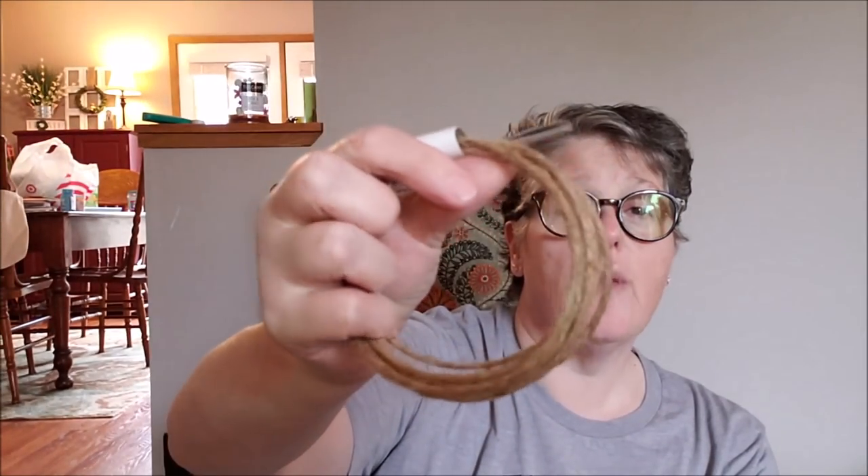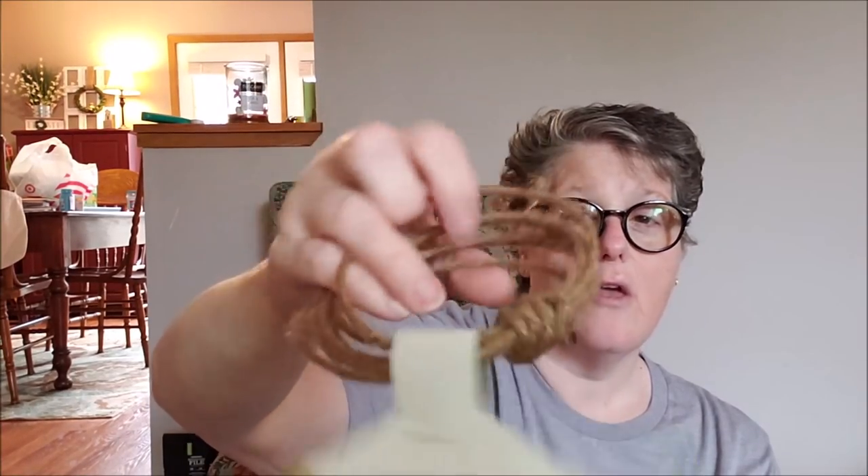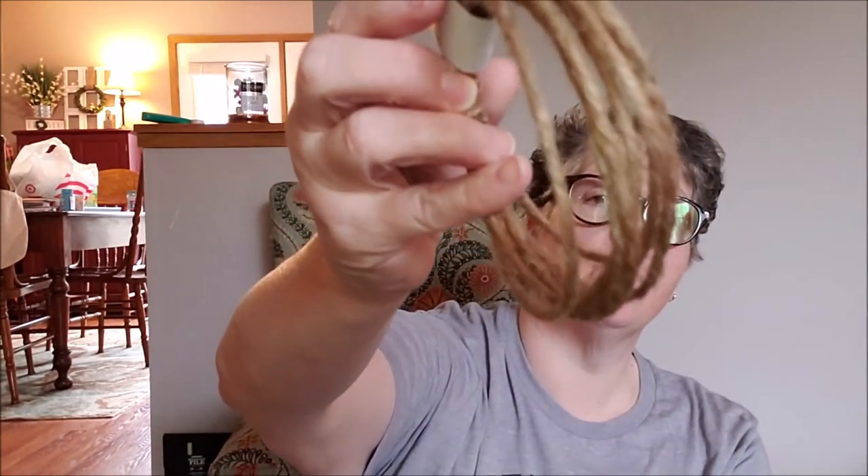I'm not seeing anybody haul this — it's wired jute. So this jute actually has wire in the center of it, so it's posable and malleable and stays. I only bought one because I'm not exactly sure what I will do with something of this nature, but I'm sure there's a craft in my future. You just kind of bend it and it stays. It's like wired ribbon, but it's jute rope. I haven't found those little pieces of wood yet, but this is seven and a half feet of wired jute. I'm excited to figure out something with that.